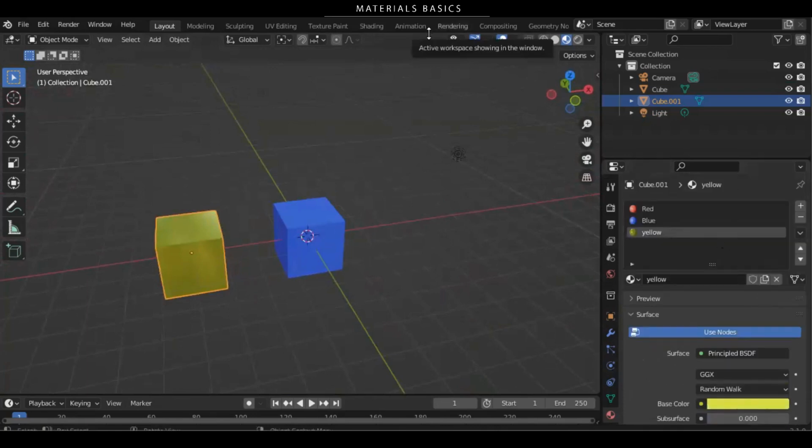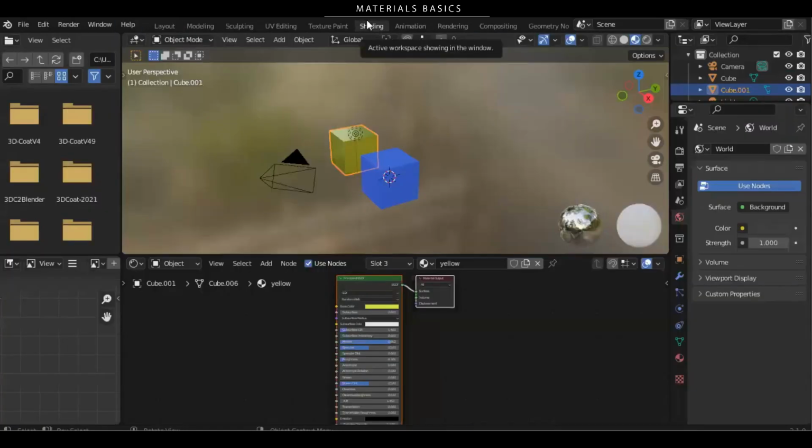I need to mention right away, though, there is something called nodes in Blender. Right now we're in the Layout tab, but if I go ahead and click this Shading tab, it'll take us to a much more complex way to edit materials. Down here in the bottom half of the screen, this is the node system.